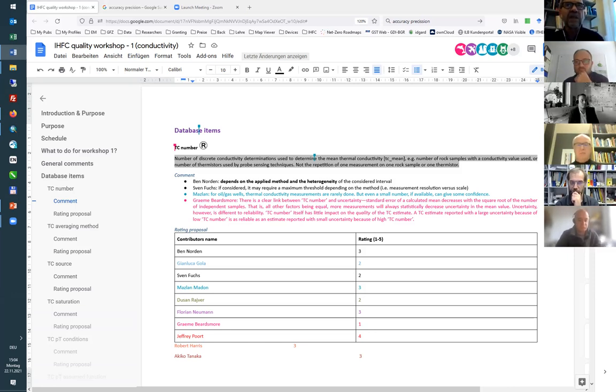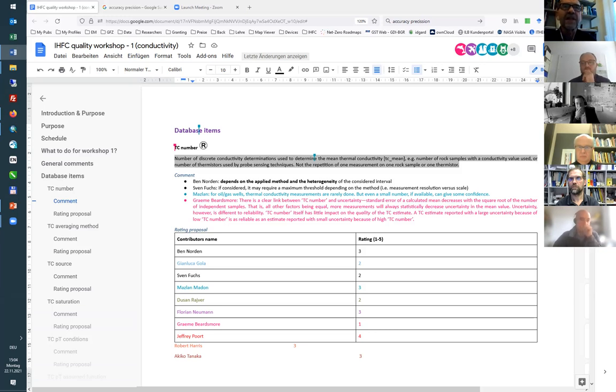And it was also mentioned that if you have a sedimentary sequence and you have logs, you may calculate thermal conductivity from logs, for example with the methodology suggested by Sven Fuchs. If you have a bottom hole temperature, or a few bottom hole temperatures, and you have detailed conductivities from a log, you may have the possibility to get a fairly accurate heat flow value, even if you do not have a single measurement in a borehole.